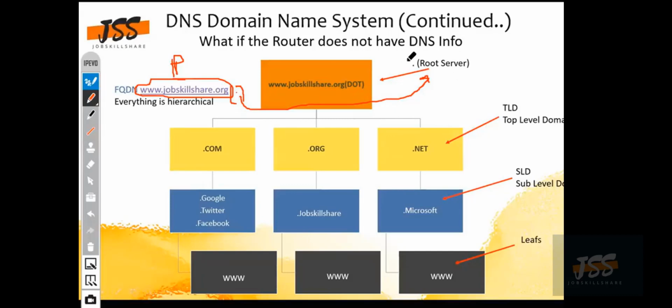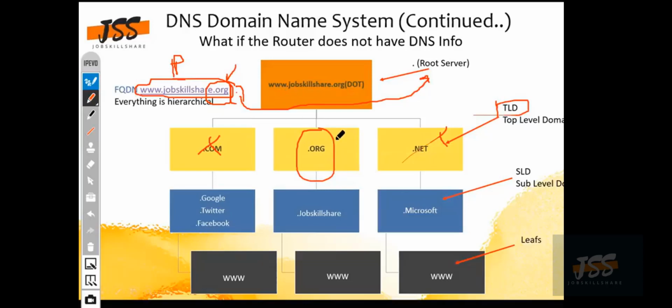Now the root server is intelligent enough. It will check the last portion of your website and send you to the TLD, which is known as the top level domain. So can you tell me, in this case, jobskillshare.org, what is our top level domain? .org. Yes, exactly. It will not send you to .com or .net, because this is on the org TLD.